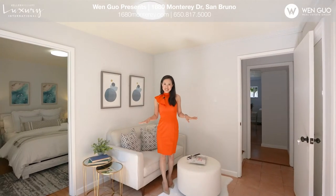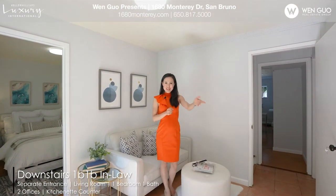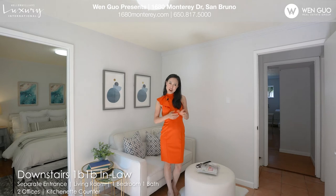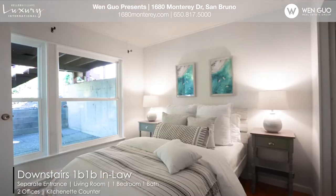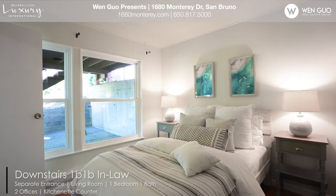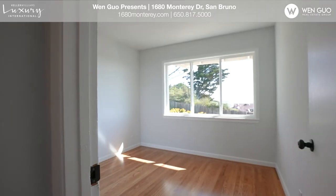Here is downstairs. You could use it almost like an in-law unit, because there's counter space in the bathroom area and also a separate entrance. There's one bedroom with a closet and two extra rooms for you to use as storage, office, gym room — you name it. This space is fully open.